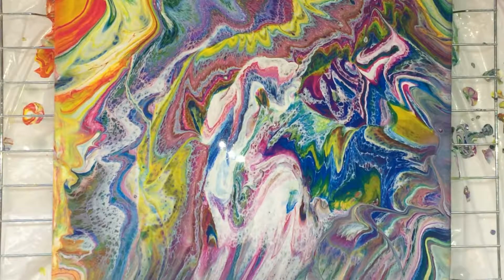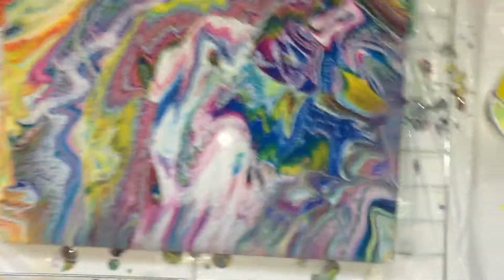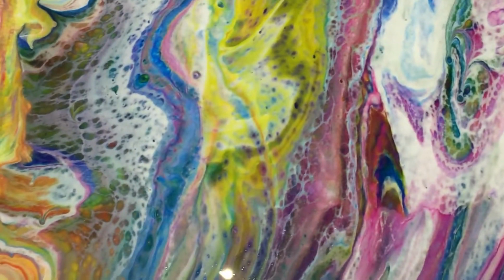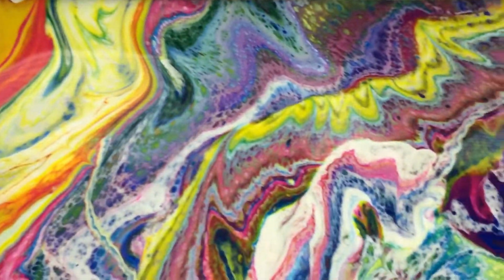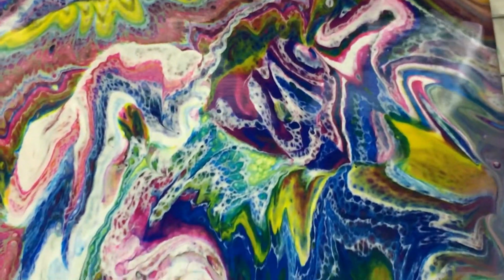Hands all clean so I can grab the camera. Okay, so let's get a little closer so you can see the detail. Okay, so bottom left. See some nice colors, some nice cells. Let's focus it a little better. Okay, we go up. There are all these crazy shapes. All the colors are like independent of each other.